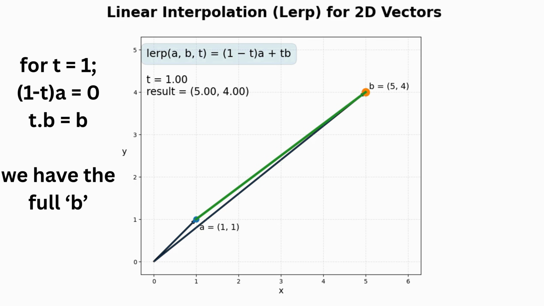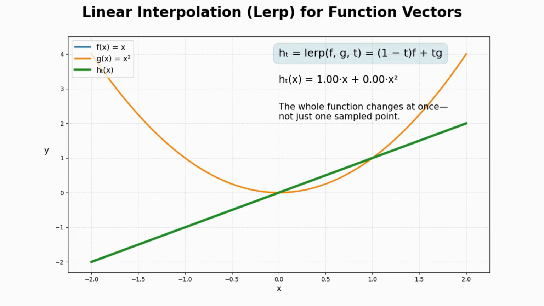And here's the magic. This Lerp function never asks what a and b actually are. It only needs the vector space interface. It calls scale. It calls add. That is it. Feed it a vector 2D space with 2 points, and it animates a character across a screen. Feed it a function space with 2 audio signals, and it crossfades between a guitar track and a vocal track. The Lerp logic is identical. The implementations are worlds apart. That is the power of treating a vector space as an interface.